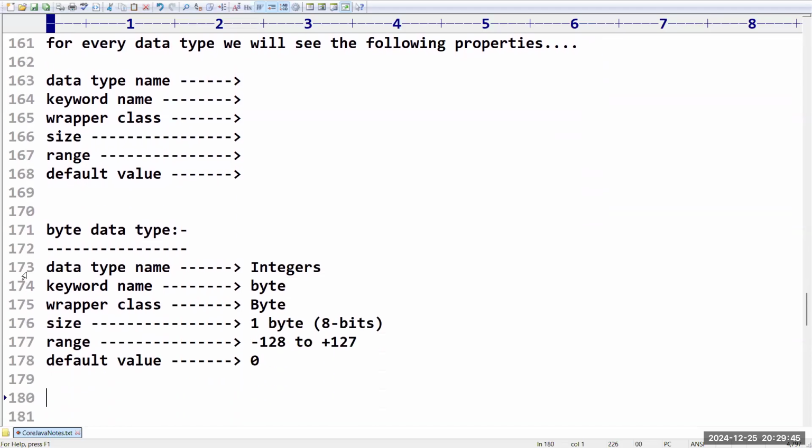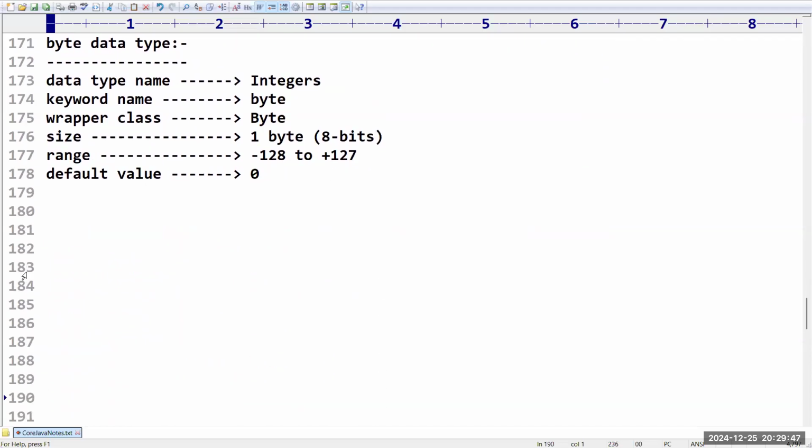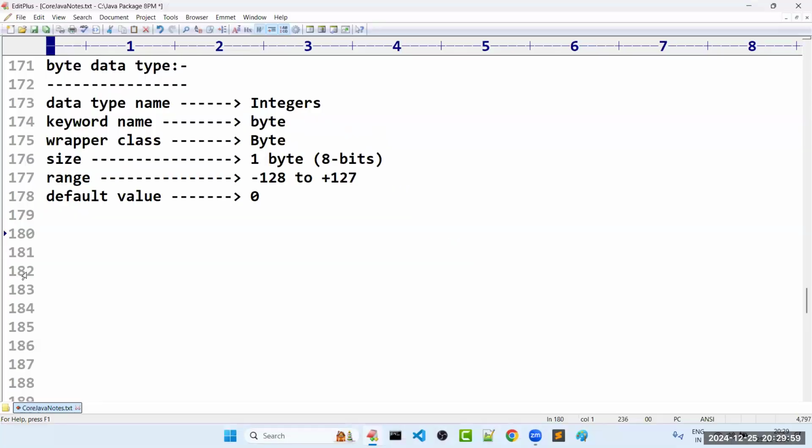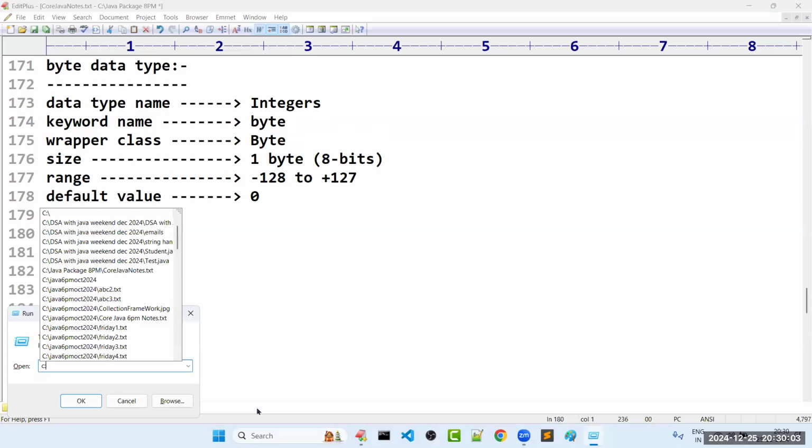First we started with the byte data type. For the size, I explained one diagram also, if you remember.